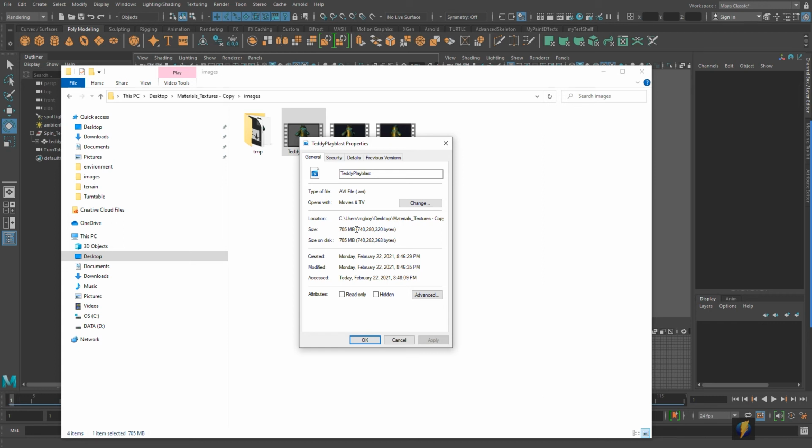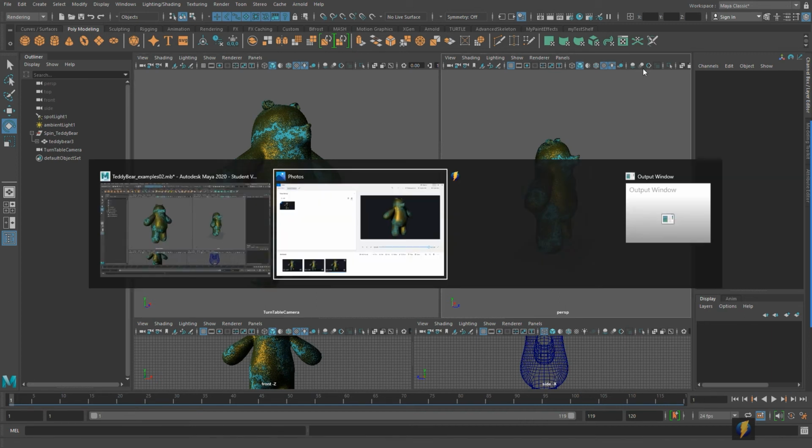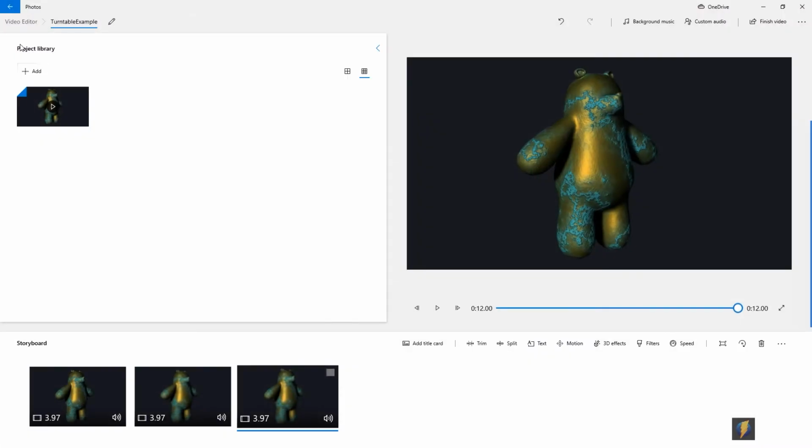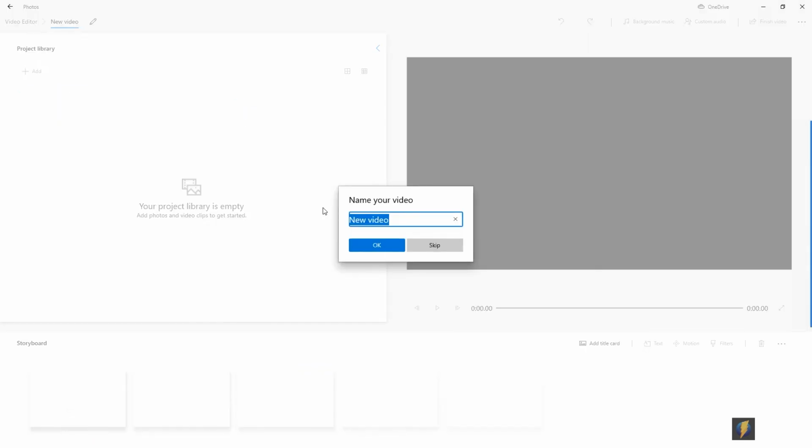I'm going to run through those steps one more time so that you'll definitely remember how to do it, so that when you give me your playblasts, they'll be a good file size. So let's go ahead and give that a try. I'm going to return to that video editor software. We'll go ahead and start a new project for this. I'll call it Playblast Turntable.